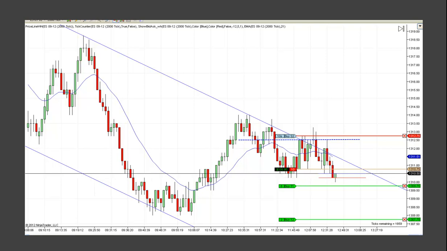And what we end up doing is making two equal legs before it bounces. That was not unexpected, but I was really hoping we'd break lower here and take one off of that next leg down, very similar to the other one over there to the left. It's actually two legs in that big leg move down, and that's what I was hoping for. Unfortunately, that didn't happen, and we ended up only making 10 points off this trade. But I say only 10 points, that's still a good trade, and I can't complain about it.